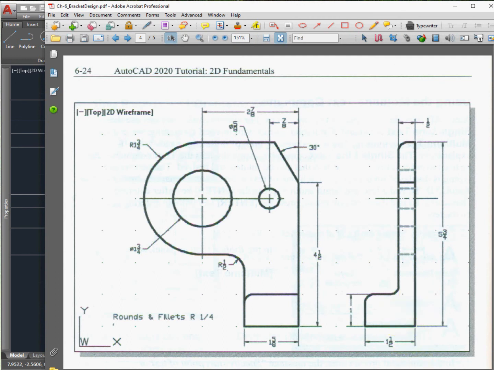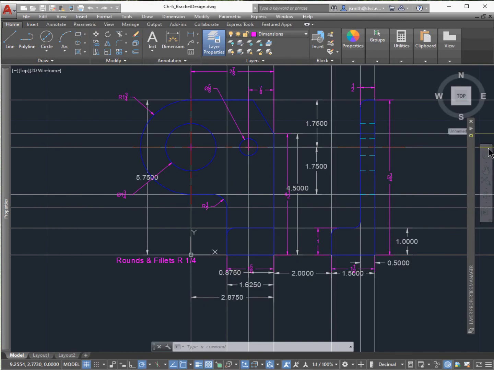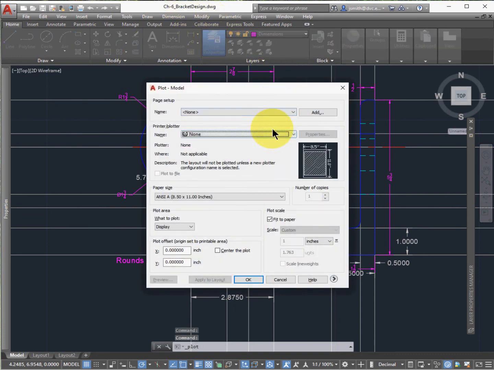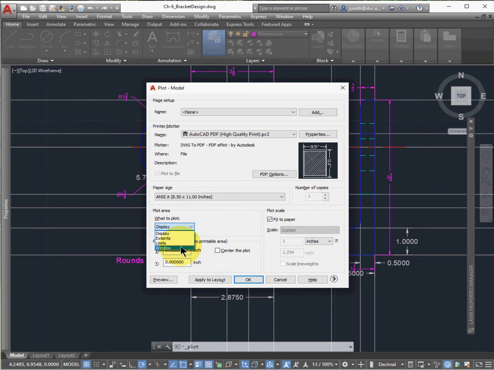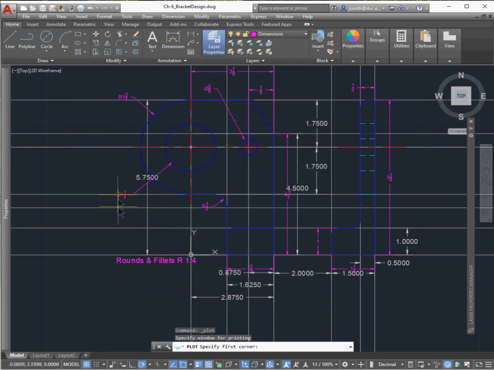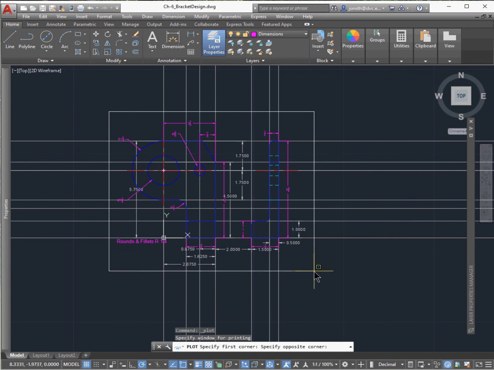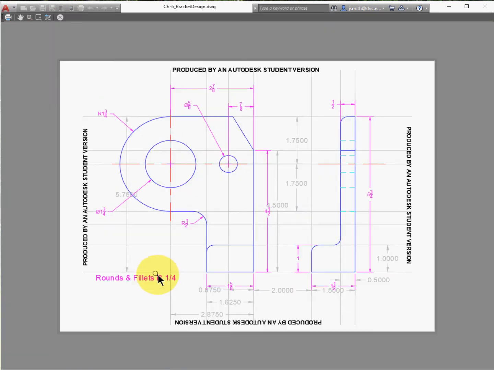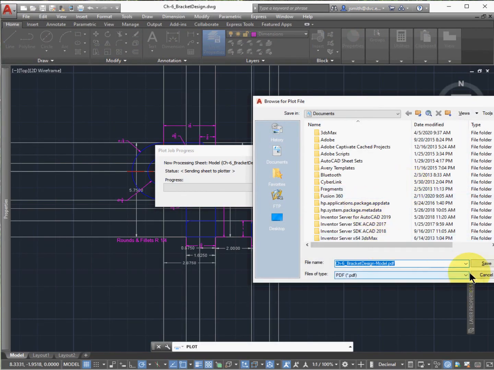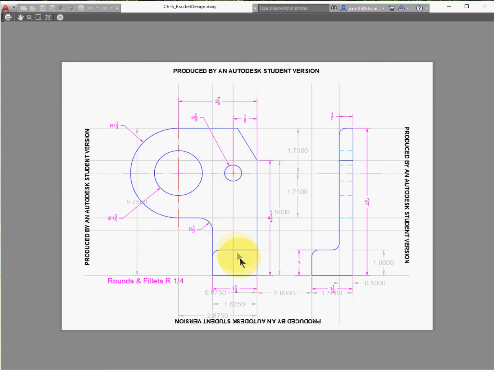But you can see, just make sure that you have all the needed lines, hidden lines and center lines and all that. And then we're going to go ahead, plot it. And I'm going to do this as a PDF file. And I'm going to go ahead and select the window on my own, and I'll preview this. And I'll scroll out as I'm doing this and make sure I have everything included. And then I'll preview it. And once I verify it, I'll go ahead and select print. And then I'll inspect the drawing. I'm going to just throw this onto my desktop. Typically, you want to label this so you can keep track of it and verify that everything's in order and you have completed the design bracket.